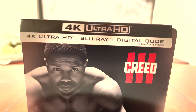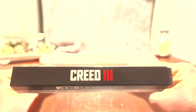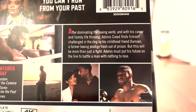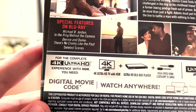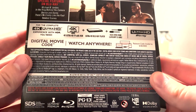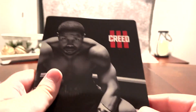At the top of the J card, it comes with the 4K Ultra HD, Blu-ray disc, and digital download code. The top of the J card just says Creed 3. And on the back, we've got a little read-up on the movie — if you want to pause the video and read through that. Then we've got our bonus features, and all of our specifications at the bottom. And there's the full back of the J card. We'll just toss that to the side and take a look at the steelbook itself.